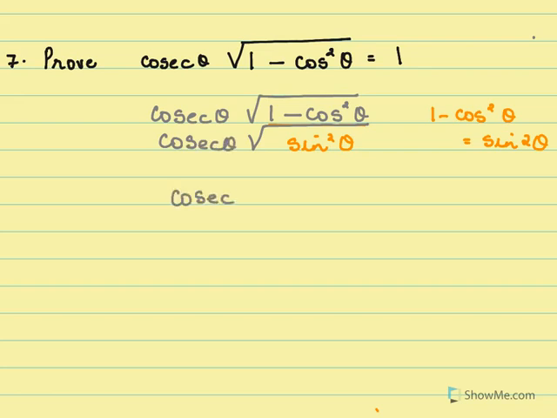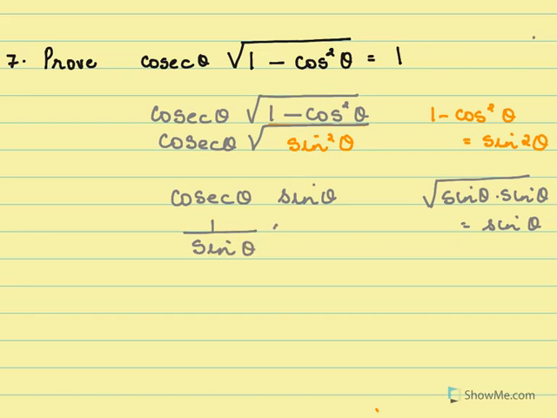So I'll write here cosec theta under root of sine square theta, and you'll agree, is sine theta. Let me explain that. Under root of sine square theta means sine theta into sine theta, which will be sine theta. Now cosec and sine, you know, are reciprocals. So for cosec, I'm going to put 1 over sine theta into sine theta. This answer is 1.